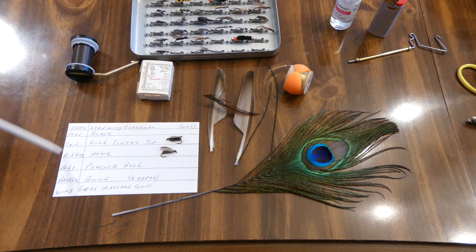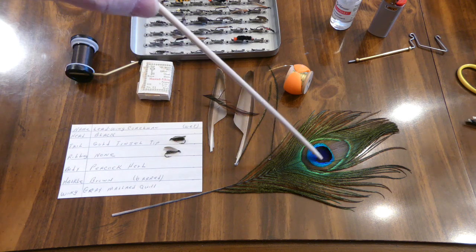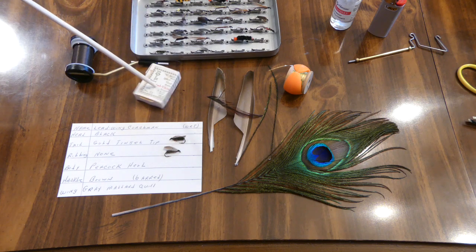And the head is black. The ribbing is none. The body is peacock herl. That's the peacock herl there. And the hackle is brown. I'm using this brown hackle. And the wing is gray mallard quill. Here they are right here. It's on a number 12 hook.